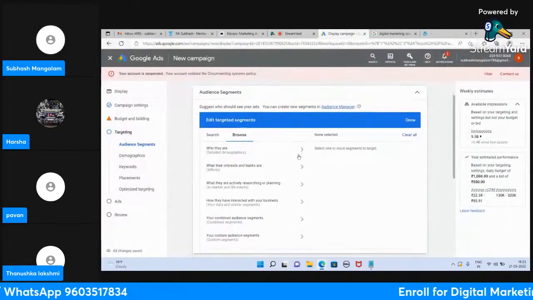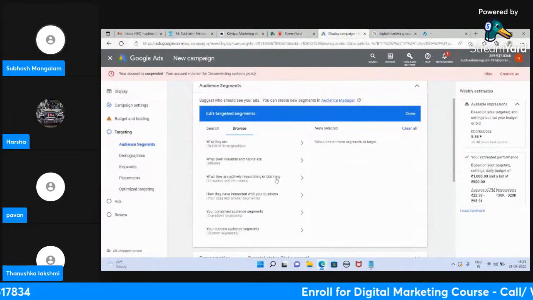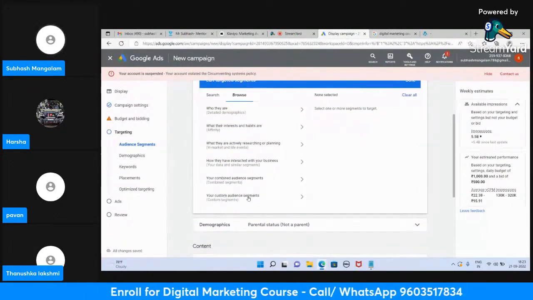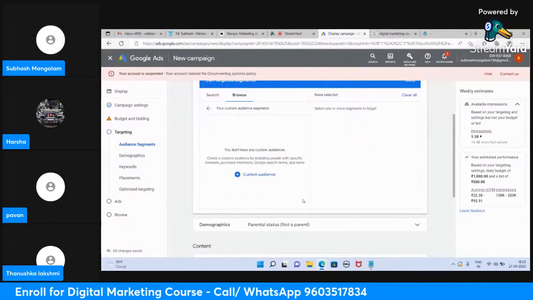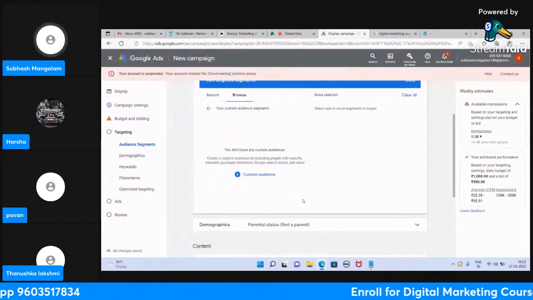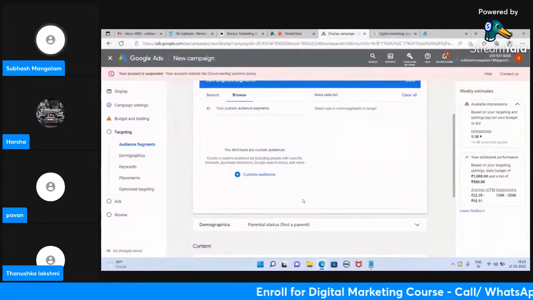Okay, right. So this is the in-market audience, but I'm going to show you a great option here: custom audience segments. With custom audience segments, you have control, whereas in the in-market audience, it's what they are actively searching. Custom means you are telling.